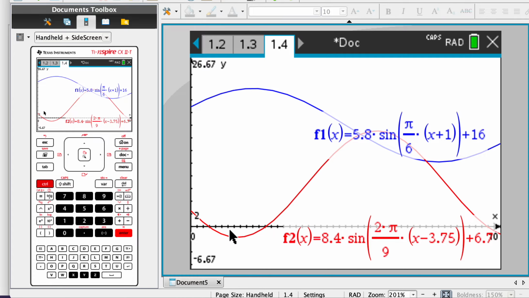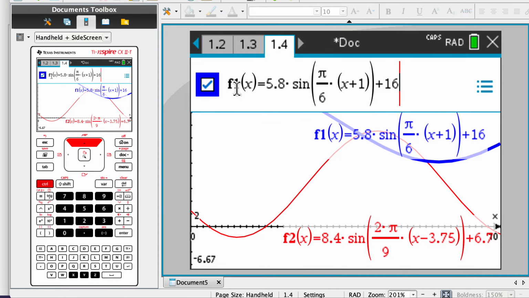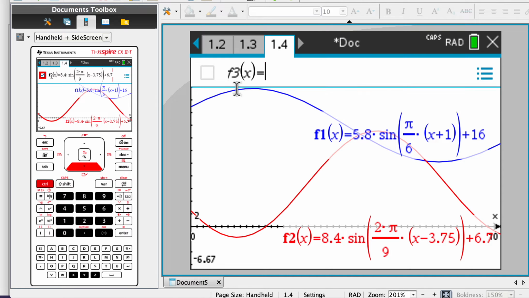I think it looks like it's going to be maybe from here to there. It's kind of hard to tell though, or maybe from this maximum to there. So it's hard to see, right? And you don't want to spend too much work having to find multiple points on each graph. So what you could do is find the absolute, like using absolute values, the distance between these, okay? So if you subtract one function from the other using absolute value, it should work, okay?